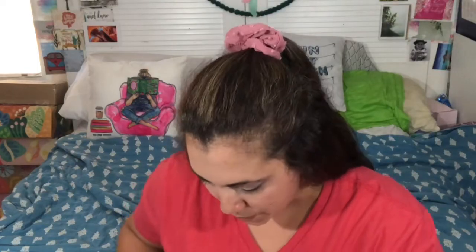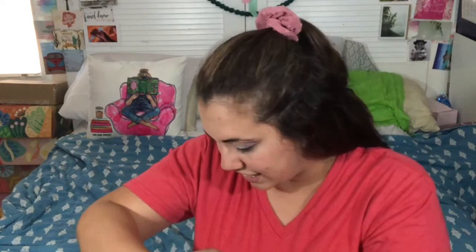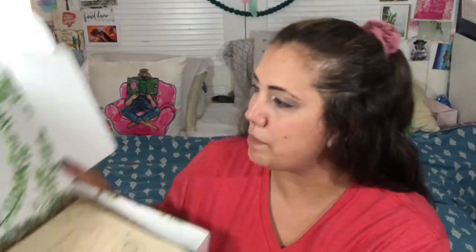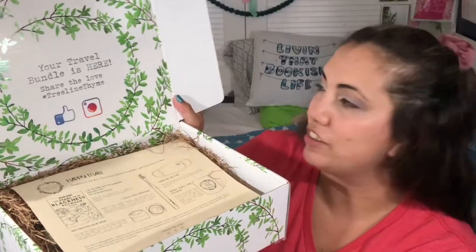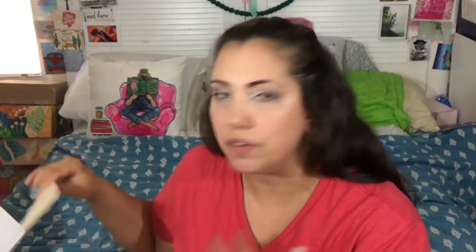I'll put the price on the screen because I can't remember it, but let's check it out. I didn't even know they were sending me this, so I'm excited — and if I have a discount code I'll leave it below. It's quite heavy, so I'm really excited to see what city or destination they're taking us to. When you open it up it says 'your travel bundle is here,' and look how pretty the inside is — the leaves are so pretty — and there's a product card!